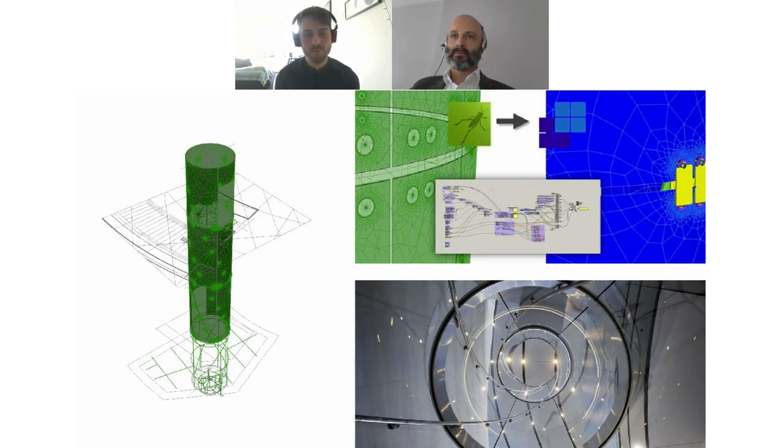The way we like to model these structures is to get into a lot of detail in the connections. So here in this example, we have bolted connections. In the glass, we like to model the hole in the glass, the bolt, the bushings, the plates, to make sure that we get an accurate global behavior, but also are able to analyze the stresses precisely in the glass and know whether the holes are too close to the edge or need moving further away. So there's a lot of intricacy in the modeling.